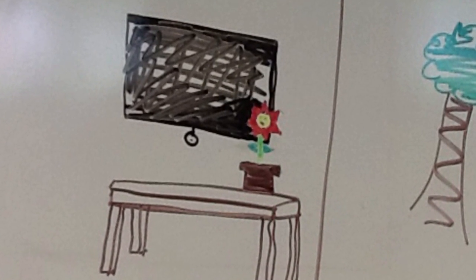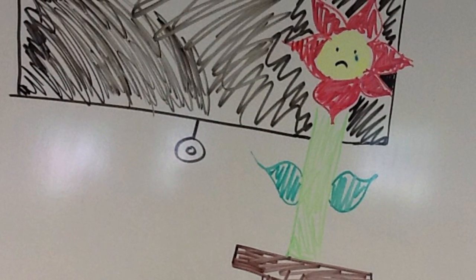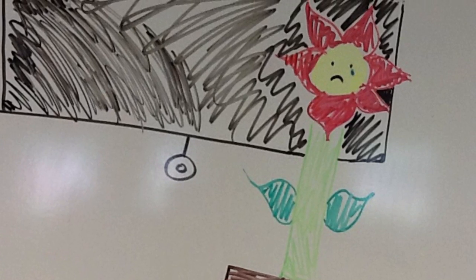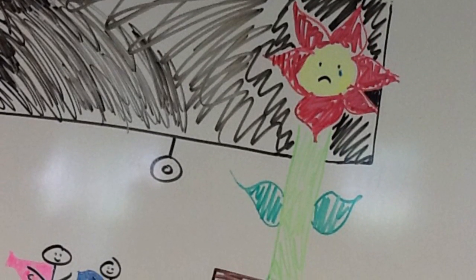Once upon a time, in a faraway school, a young flower named Florence lived in a classroom with no sunlight. Although his soil had all the nutrients he needs to grow, he was in dire need of sunlight. The lack of sunlight caused the flower to weep. Then, the flower heard a crash.